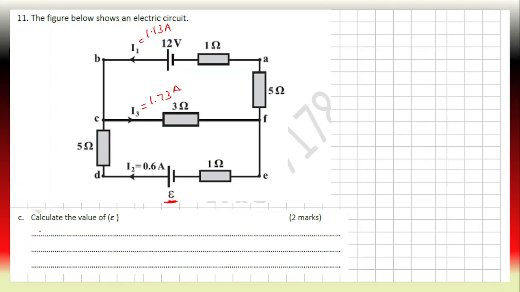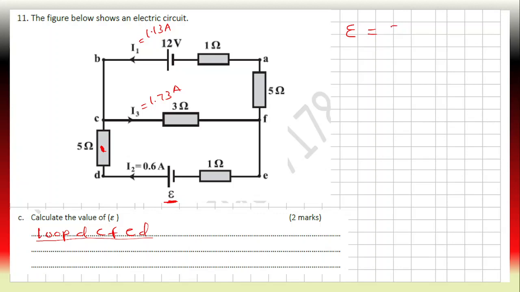So let me use the loop. Which loop do I use? I want to run from D. So D, C, then bring it back to F, E, back to D. So this is the loop that we're going to use. So I'll just start in this way, just my normal way, and I know we have different ways. You can always equate them to 0. So this is my electromotive force. It should be equal to the voltage or the potential difference through the 5 ohm resistor.